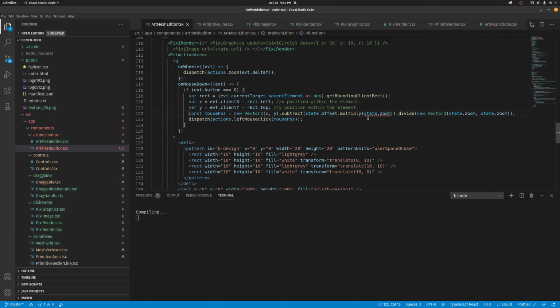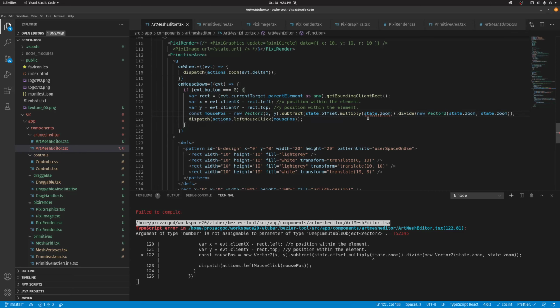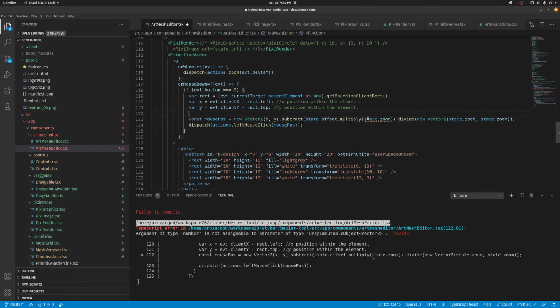State.zoom. Oh, that's right. It was supposed to be const z equals new Vector2 of state.zoom, comma state.zoom. Multiply by z, divide by z.